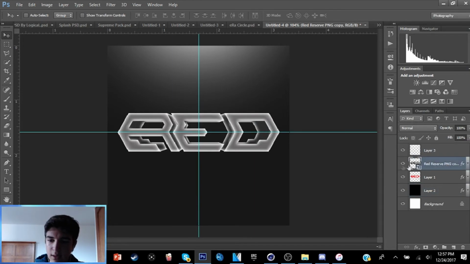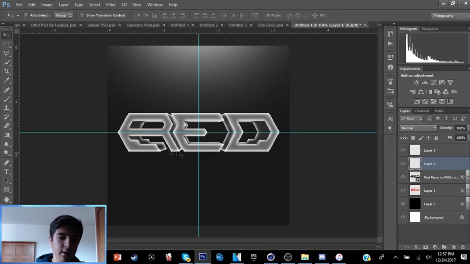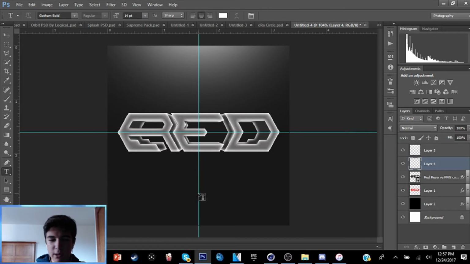I'm gonna go up to the first one, the black one, then click on a new layer, and you'll go over this T, which stands for text. So all you want to do is click. I recommend somewhere about here, below the logo, like it usually is. So yeah, somewhere in between the middle of the bottom and the bottom of the logo. So I'm gonna just put in text.